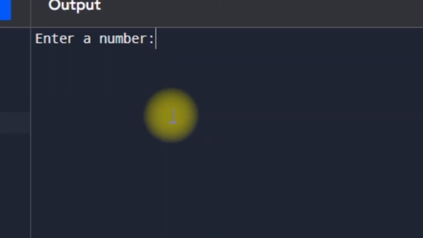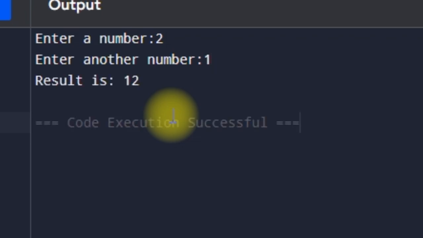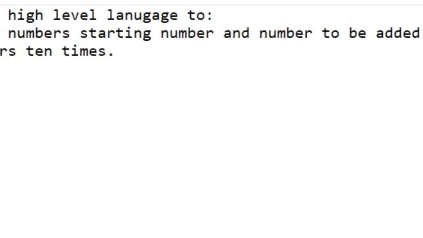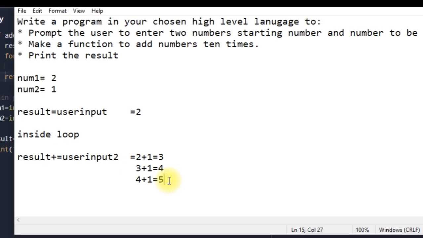Okay, enter number. For example, I input 2 and I input 1, so the answer is 12. So each time 1 will be added, as I showed you here. So when it iterates, let's suppose this is the first iteration, this is the second iteration, this is the third iteration.